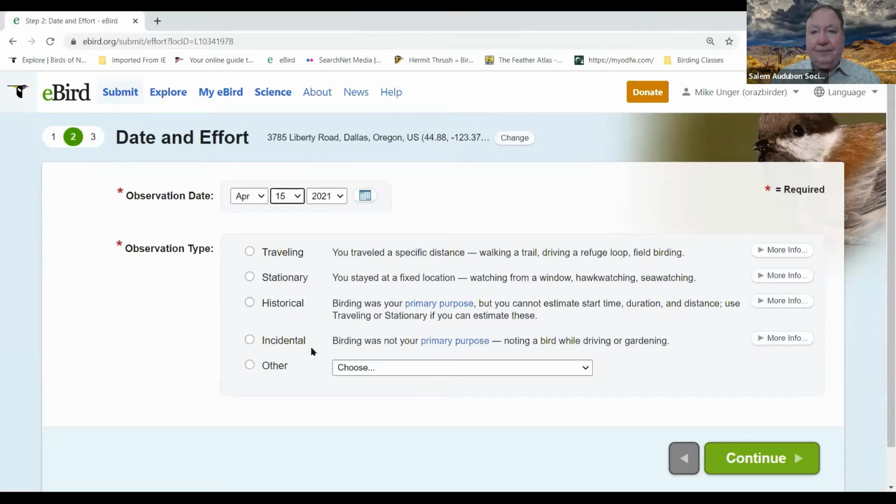Incidental, that's when birding wasn't your primary purpose. For example, I was just on my way to Woodburn to go shopping, but oh boy, I saw 20 hawks on the way up. I could just hit incidental and report the 20 hawks.